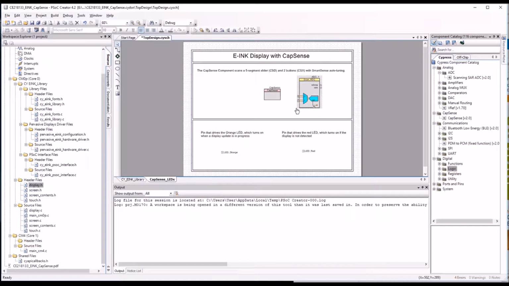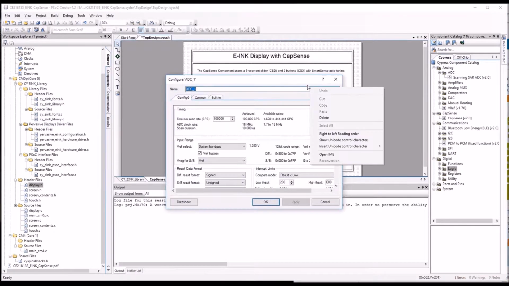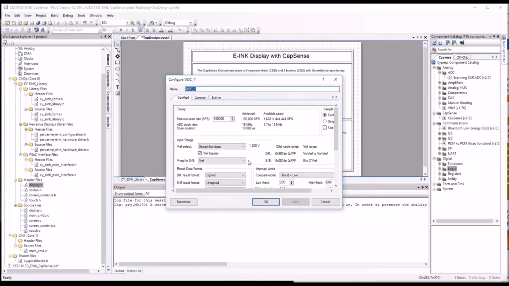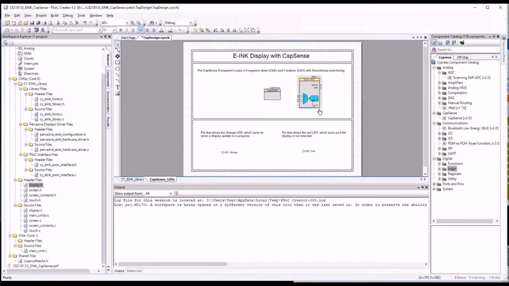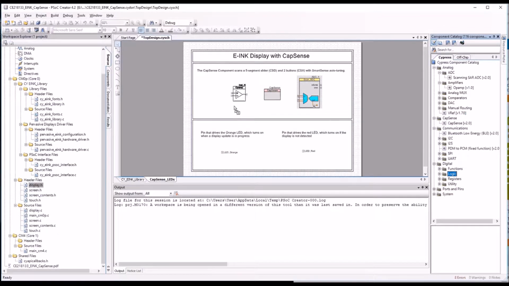Ports and pins, so analog pins, digital pins, and system things like clocks and DMA, EEPROM emulation, real-time clock. So lots of internal resources, and we can just drag these things over onto the application space, and we can go into each one and set it up.